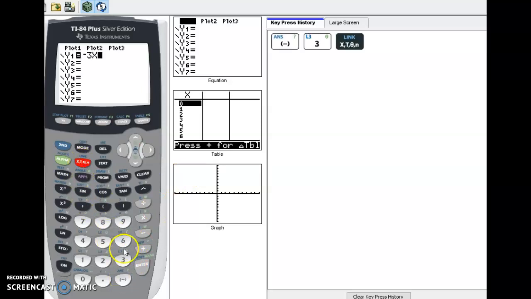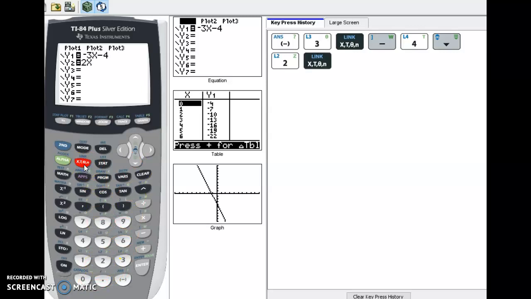-3x minus 4. Notice how I used the negative button when it was in front of the number to start it, but I used the subtraction button for the minus. You can't get those confused because if you do it in the other order, it will make it wrong. It will not graph it. And then the other one we solved for was 2. Make sure the x goes in the top, and then simply divide it to make the fraction over 3. So that is the fraction 2x over 3, a rise of 2, a run of 3. X has to be in the top, and then add the 7.